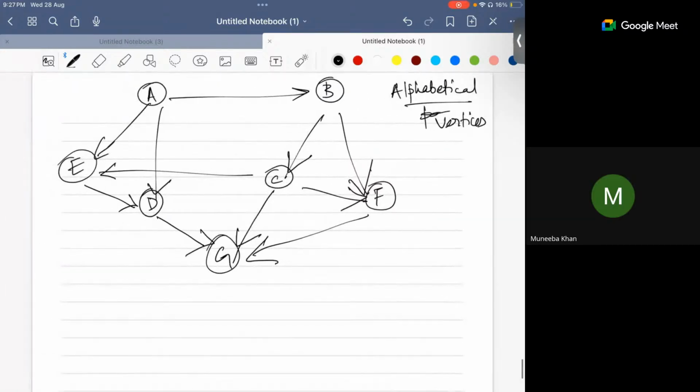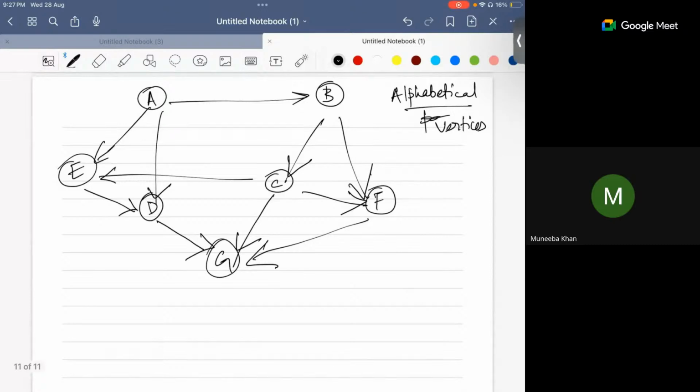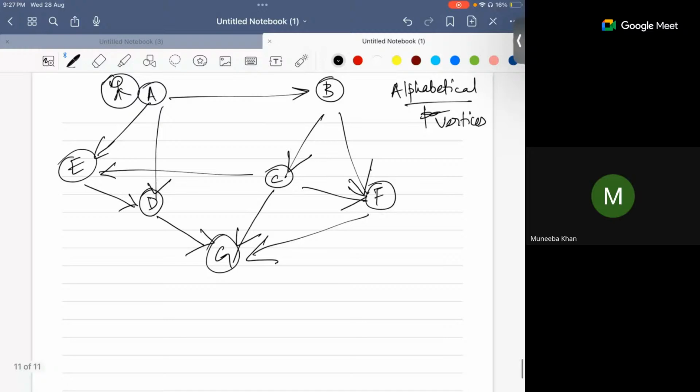Let's for example, I start from A. I'll just start making a tree, starting with A. So from A, how many places can I go? Which all paths can I take? B, D, E. From C, D, B I can take. Then E, B, D, D I can take. E, and E I can take.